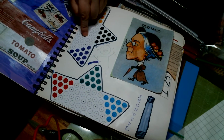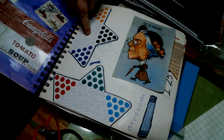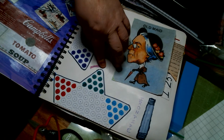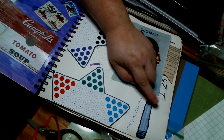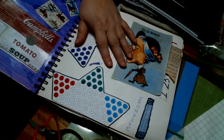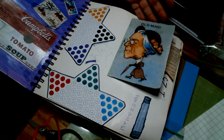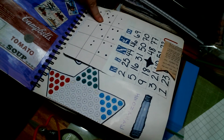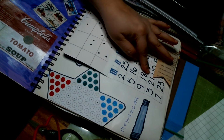This is Chinese checkers. I cut it in half. This is the guy from Pictionary. I'm going to draw something from Clue. So that's the iron pipe. We had to have something from Old Maid, and I just thought she was too cute not to include. Then if you flip this open, I drew some dominoes, and then I drew my bingo board out.